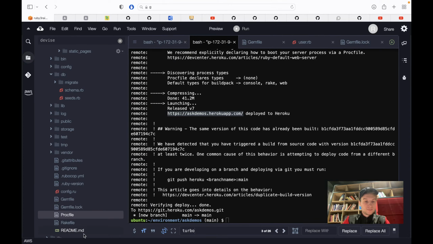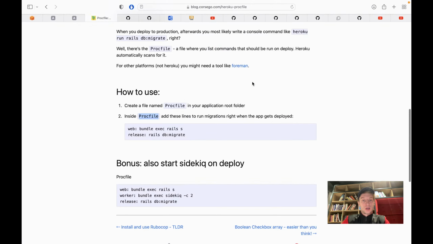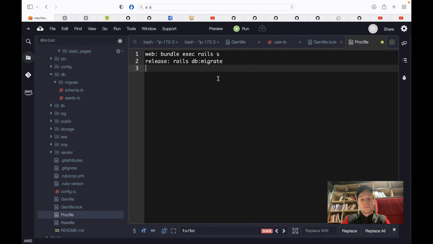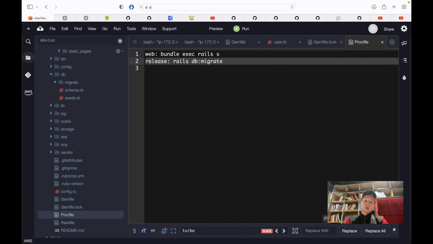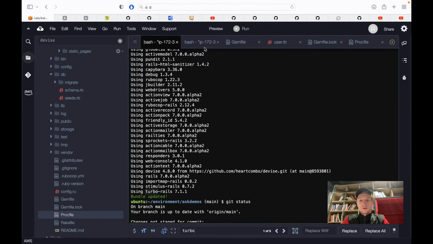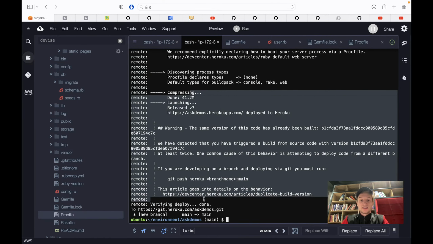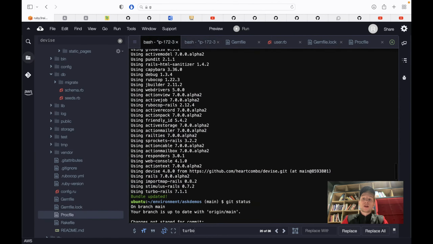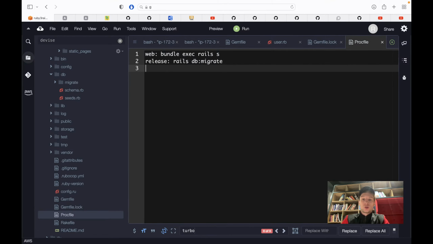So creating Procfile. And I'm going to add these 2 lines to the Procfile. So web: bundle exec rails server. Well, Heroku does it anyway, but we can add it, that's fine. And here's the important one, we're going to add release: rails db:migrate. So after the application is released to Heroku, it is also going to automatically run a migration. So we don't have to manually run a migration when we push to Heroku.